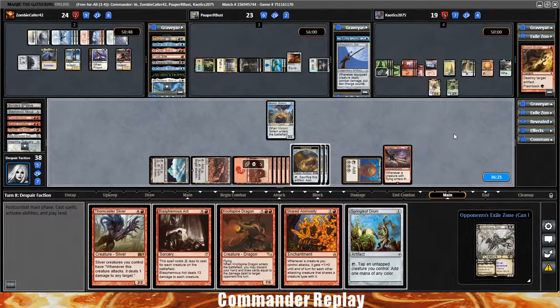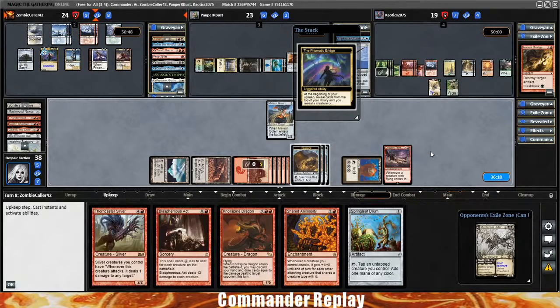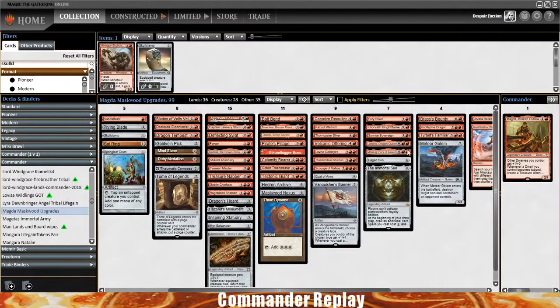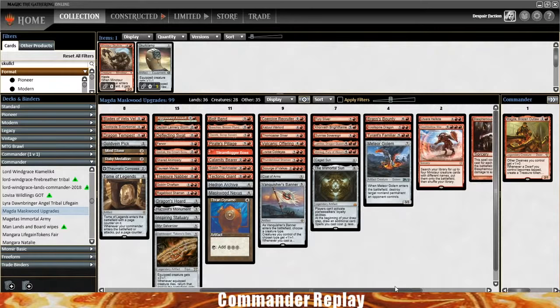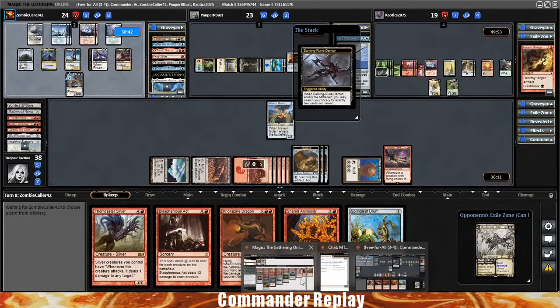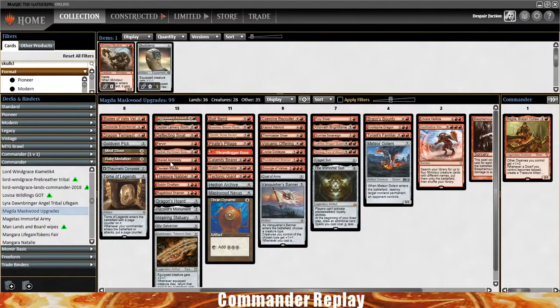I haven't posted the list for this yet. I will do that at some point. Potentially between games. We'll take a quick peek at it. Looks something like this. So a lot of 3-drops in the deck. There was a lot of tribal lord stuff that exists at 3. So there's a lot going on there. Really had to make some tough cuts.